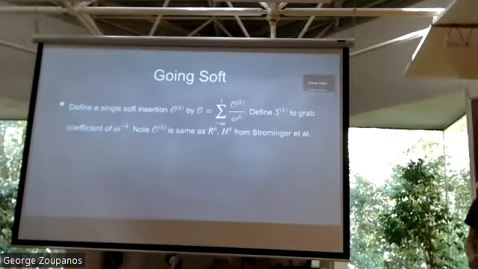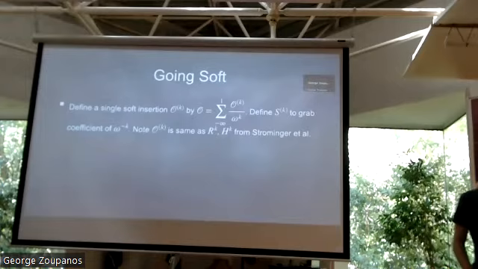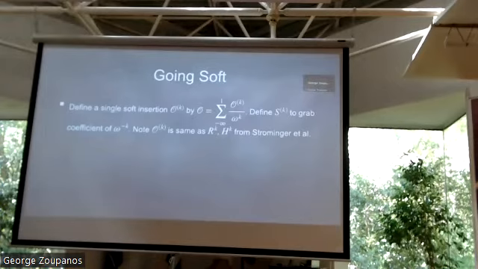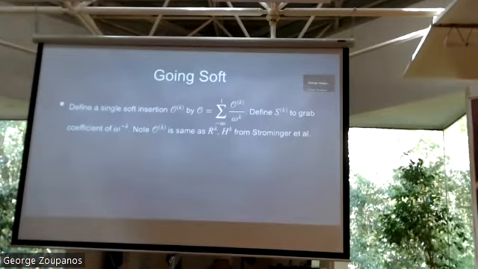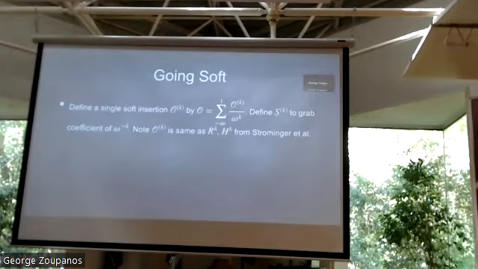Right. I'll work in momentum space, but it doesn't actually really matter because the momentum space soft limit and the conformally soft limit grab the same objects. Like this, your insertion in momentum space depends on omega, z, and z bar, but once we just grab this soft expansion coefficient, then it only depends on z and z bar. So it's a moot point whether you're in momentum or Mellin space.